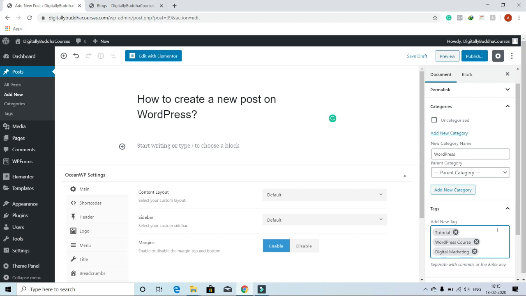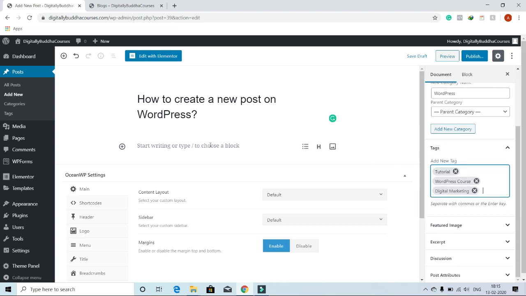Tags have their importance in SEO. SEO stands for search engine optimization. We are not going to dig into that concept, as we are not SEO experts ourselves, so we won't preach what we don't practice. We know SEO theoretically, but we haven't applied it. We can only tell you that tags have their own importance in SEO. You can learn about that from other videos, but let us stick to our concept. Whenever you create a post, it should generally be under one category, and it should have multiple tags.